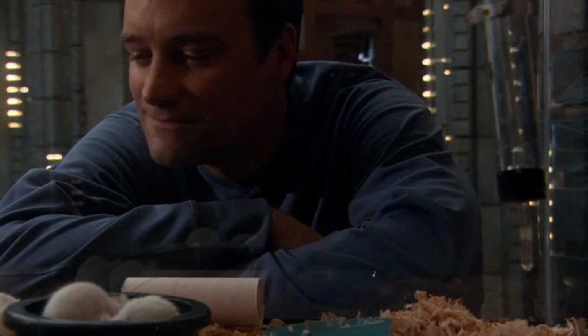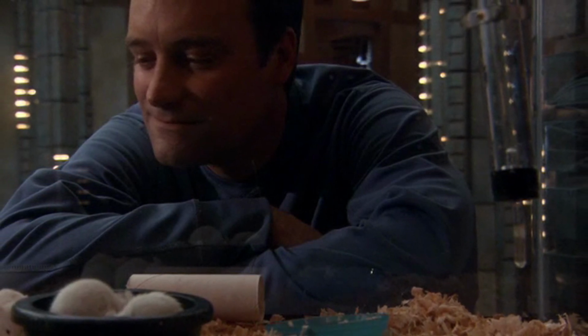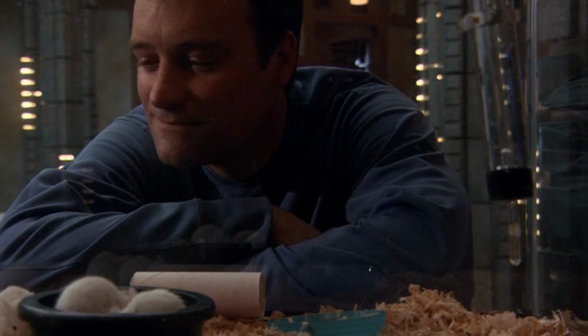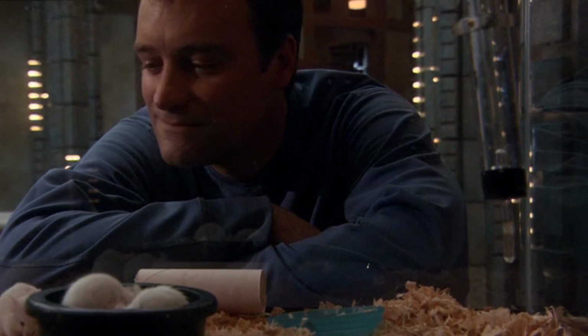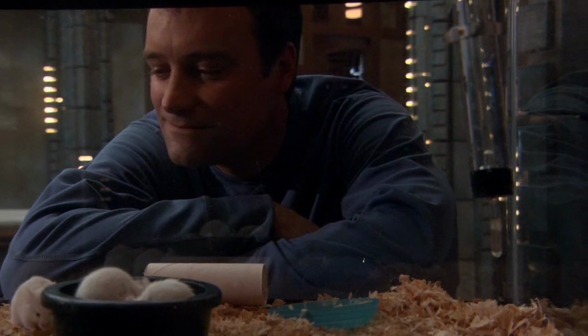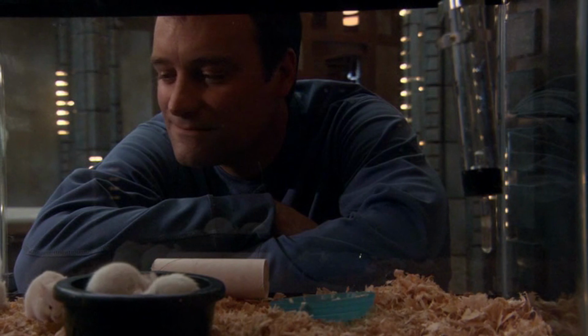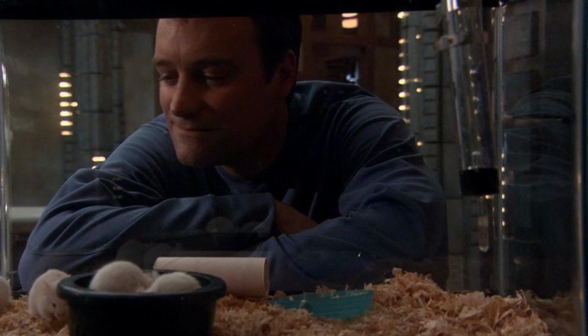Today we're going to be covering the Ancient Technology Activation Gene, and here we go. The Ancient Technology Activation Gene, or ATA gene for short, is a specific gene expression present within the DNA of the ancients that was used as a sort of genetic key, so only their kind can operate their technology.